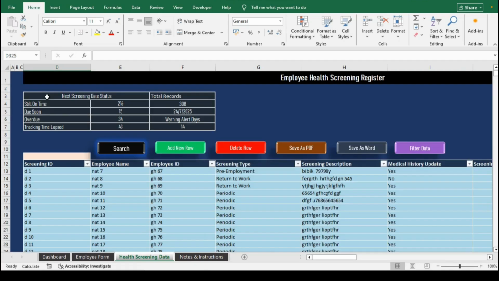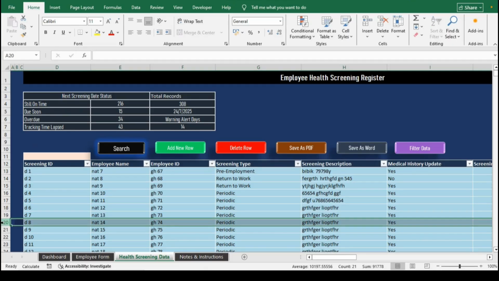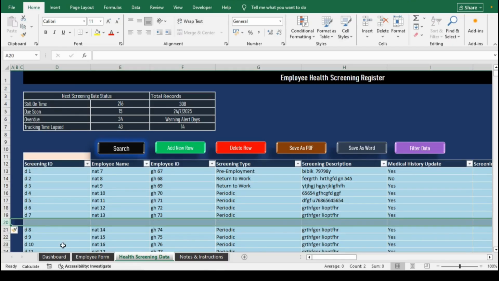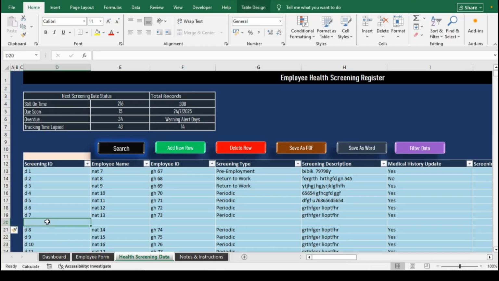We've tested the performance of this macro, which works well whenever you want to add a new row at the bottom of the table. Alternatively, to add a row or rows in the middle of the table, highlight the row where you want to insert a new row, then click Insert. A new row will be added, allowing you to enter your data as needed.